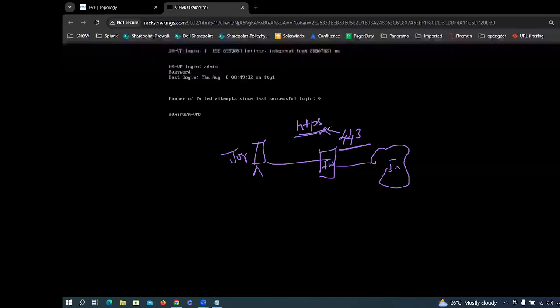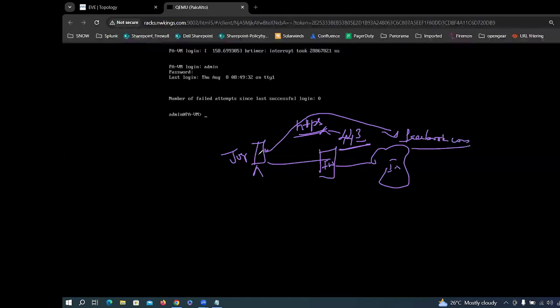So this guy will have HTTPS services and 443. Now he'll try to access Facebook.com. Where will he access this, Facebook.com?